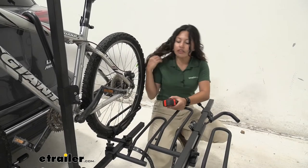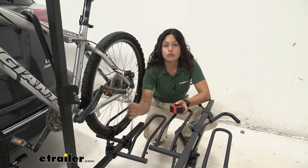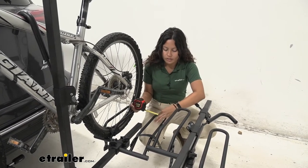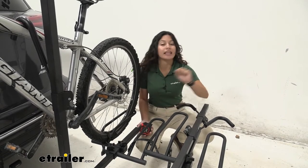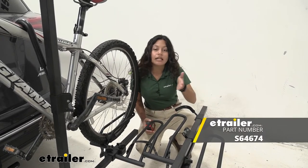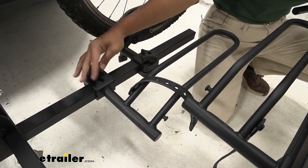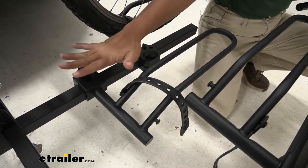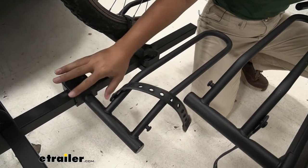A very important part of this bike rack are the wheel hoops. These hold your tires in place and they come with a rubber strap — you move the strap around your wheel and strap it down. These can accommodate tire widths of up to 2.5 inches, but if you have a fat tire bike, you can also get a separate adapter that creates a larger wheel hoop accommodating tires up to 5 inches. On each end of the wheel hoop are knobs — loosen those knobs and you can move your hoops back and forth to accommodate different wheelbases. It's easier to move the hoop by holding it near the knob rather than by the hoop itself.